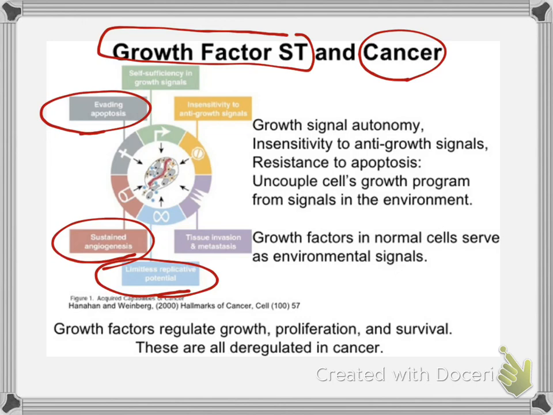Those cells are going to go ahead and completely start overgrowing, and those cell growth signals are going to start to overexpress, and then the cells are going to go ahead and replicate faster. Okay, and they're not going to listen to any of the checkpoints any longer. The tissues can also go ahead and start to invade other tissues.